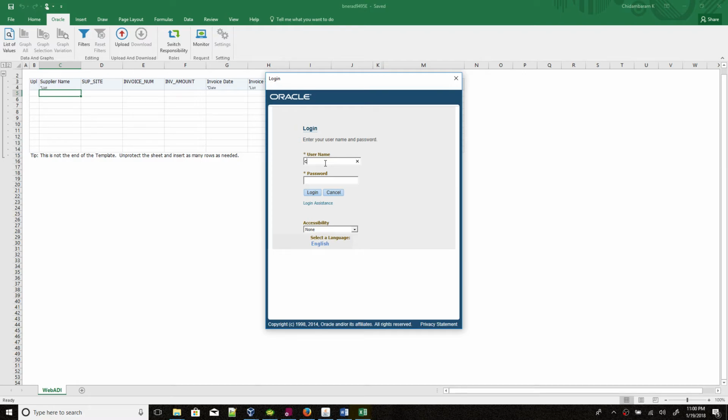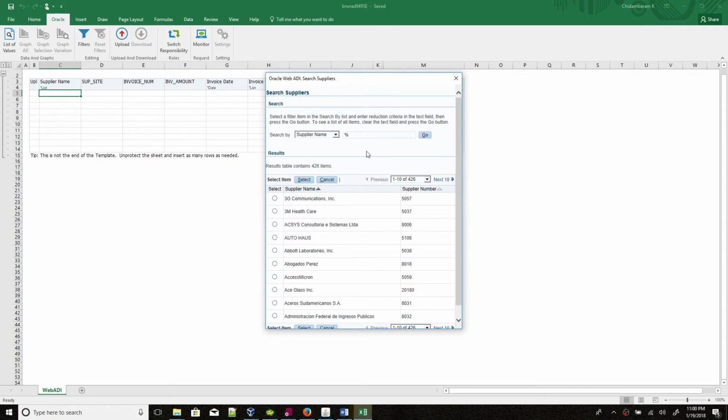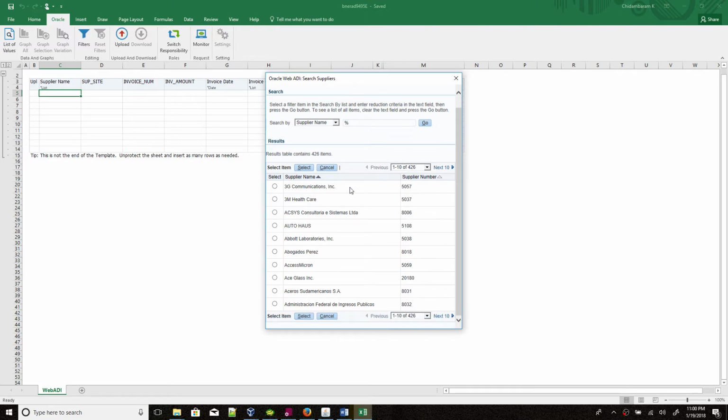Set desktop integration manager. Okay, now it's asking which supplier you want to select. So here supplier name, supplier number, which I have used for component name.